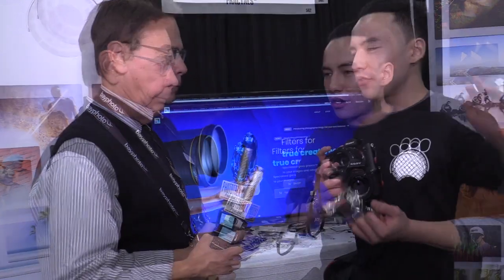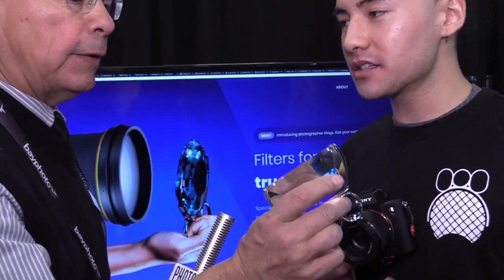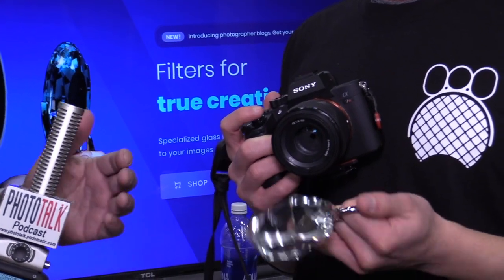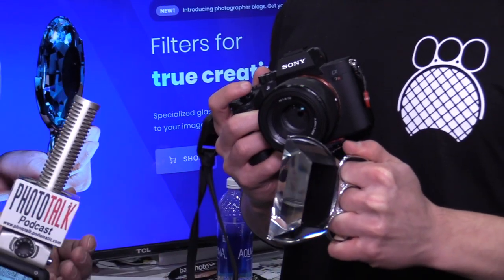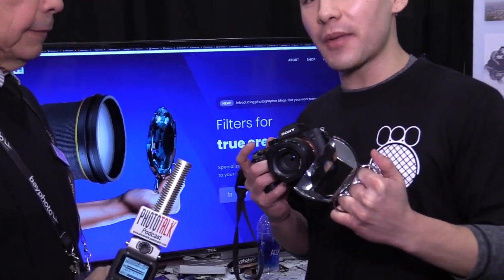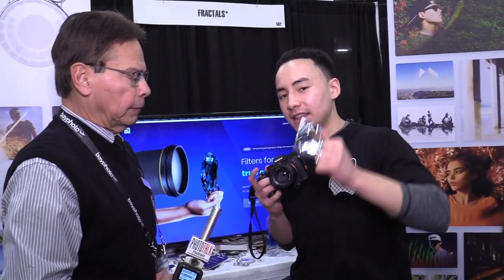The fatter one — the Pascal filter — is fatter because it allows light to travel slower through the glass. This one is pretty thick, so the light can really have a lot of time to bend as it goes through the glass. What can you do with that one? If you have interesting subject matter behind your head as the photographer, you can turn this one to get that subject matter behind you into the scene.